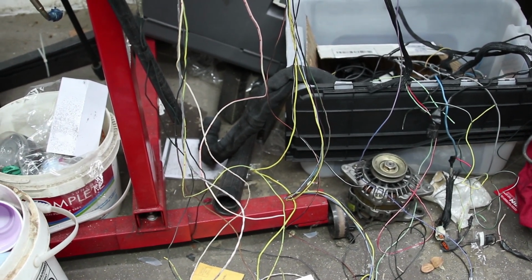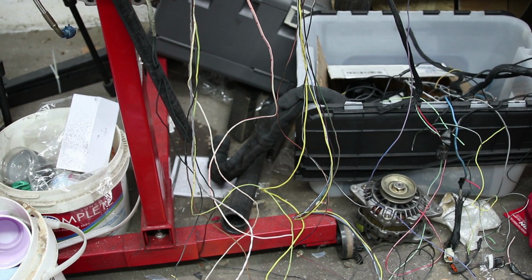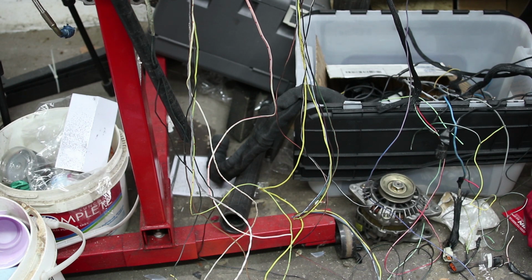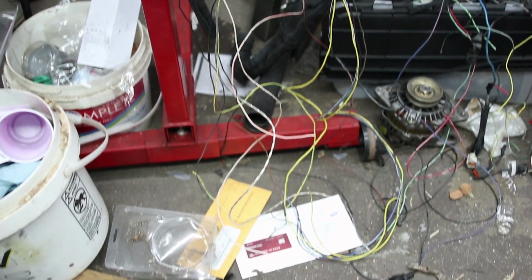So now that all the transmission stuff is basically done, I've got to order a throwout bearing and some random plugs and stuff like that. But other than that, all the fabrication is done. So before I can bolt everything together and get the engine and transmission into the engine bay, I've got to finish this project that I started, which is rewiring the engine management.